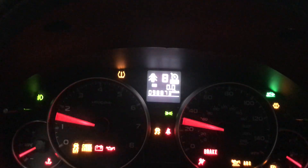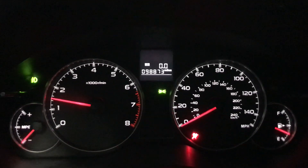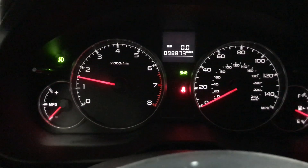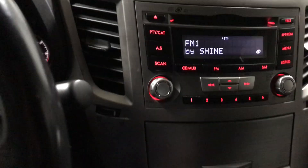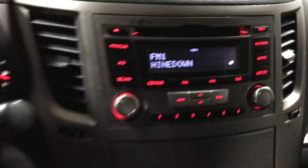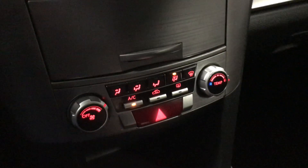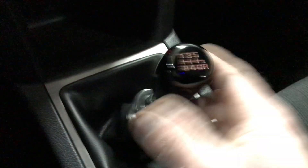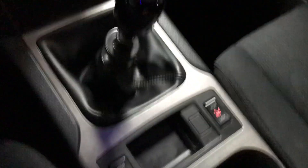We'll hop in and start it up for you. It's got 98,873 miles on it — I was close on the miles. It's got the distance and MPG display up there, which is really nice to have. This one is satellite radio ready and also has Bluetooth and hands-free calling. Heat works, trust me. Six-speed manual transmission, as I mentioned — shifts really well, no synchro problems or anything like that.